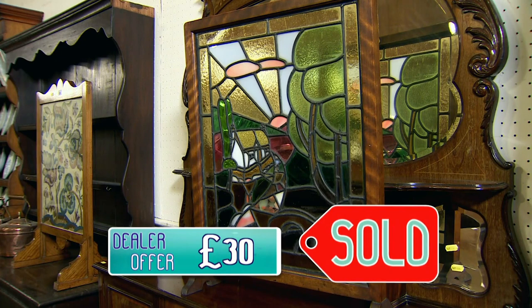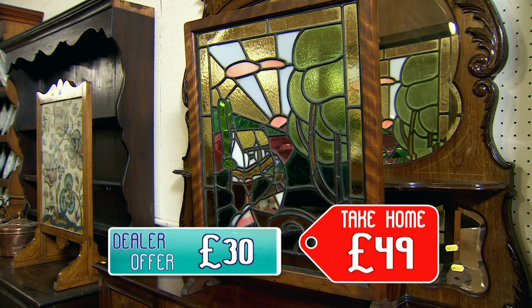55 pounds. You've got to take the commission off, which is about 10%. So it's about £49. You paid 45. That's a little bit of profit, isn't it? How many years ago? About 6-7 years ago. 6-7 years ago, you've used it, enjoyed it. Yes. You've moved on, you've recycled it, and you're going home with £49. Happy? Yes, happy. Not a bad deal. That's the real deal.